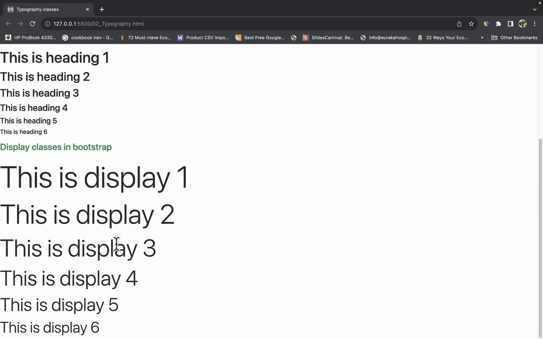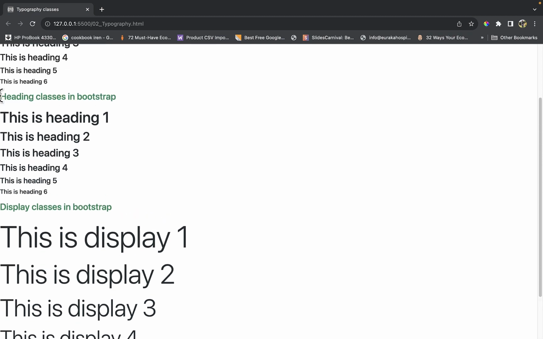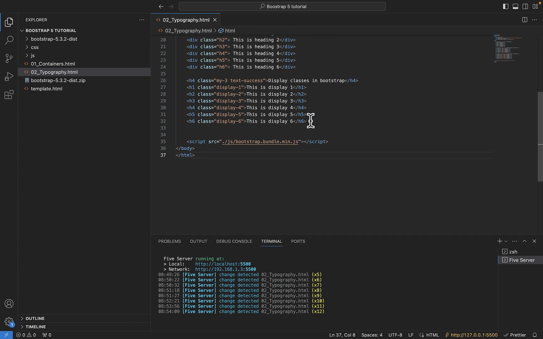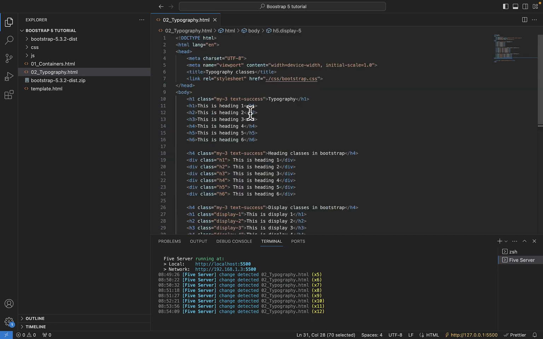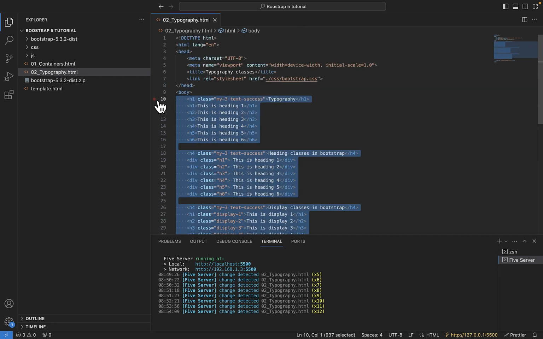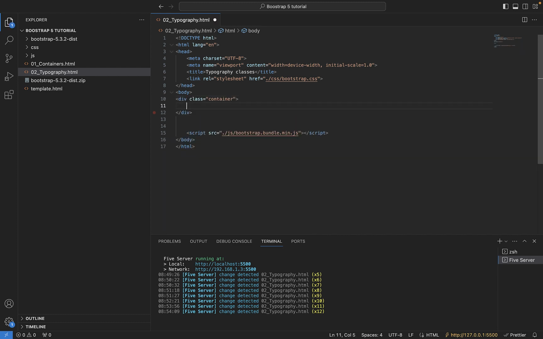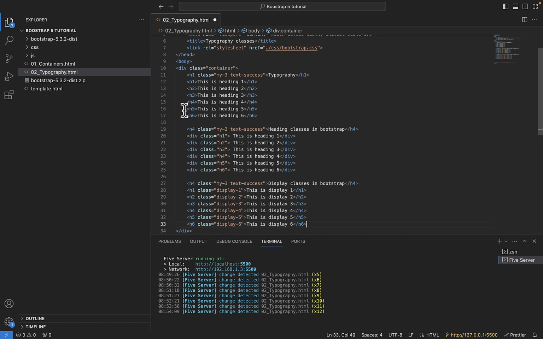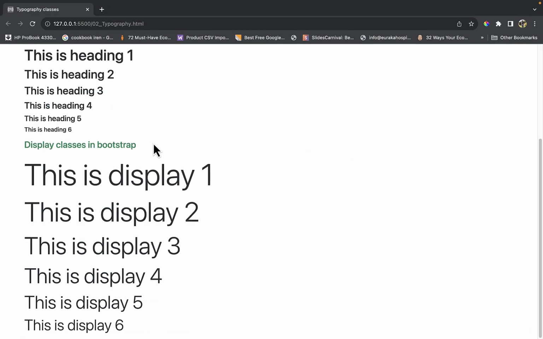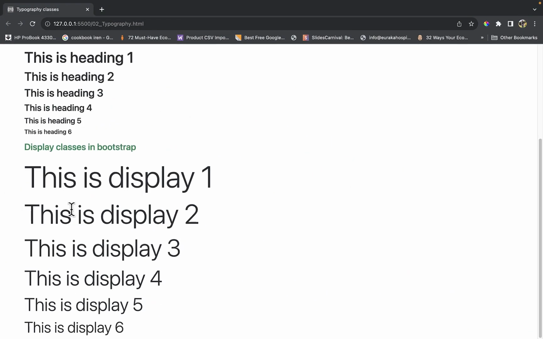So it's basically just large pieces of text, and I don't like how they are clinched to the left there. It's because we are not using our Bootstrap classes, so I'll just highlight everything here and put it in a container class, because we have already learned about container classes. If I save, this is it. It gives us some margin and centers the text. Okay, so those are display headings and how to use it.